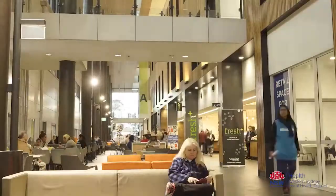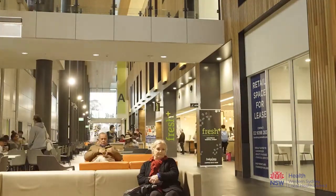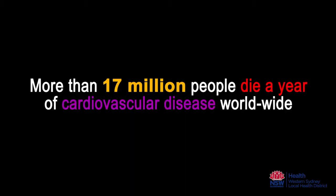Hypertension is a silent killer. One in three people will have it, and every 20 on 10 mmHg increase in blood pressure causes a doubling of cardiovascular mortality. As a cardiologist, this is the most common problem we see, yet it is also one of the most difficult to treat.